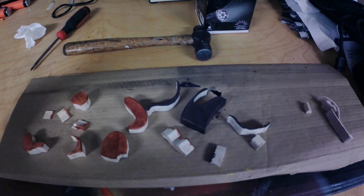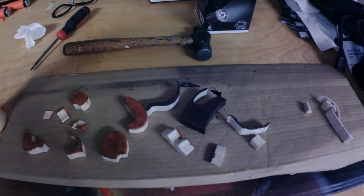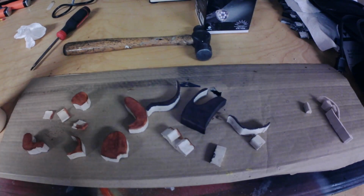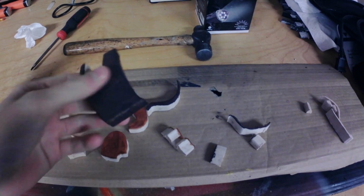Alright, so I got all the pieces nice and stained. What I'm going to do now is glue them all together. Hopefully it'll look good. Alright, let's get started here.